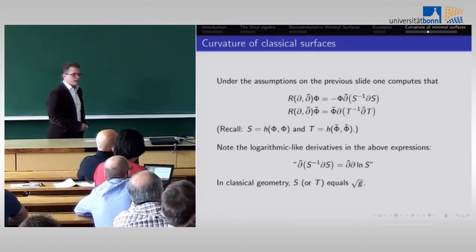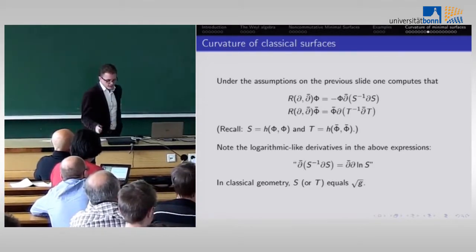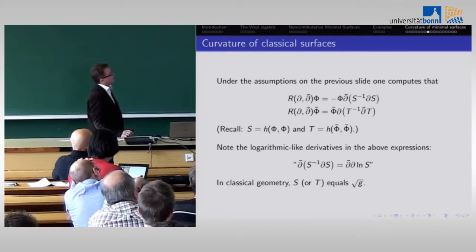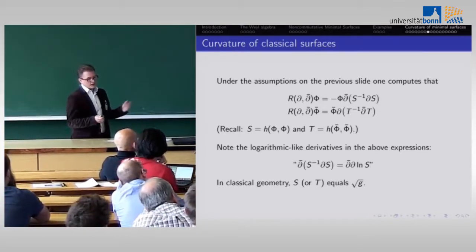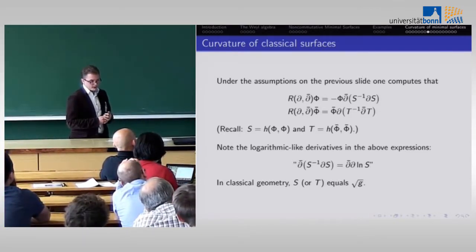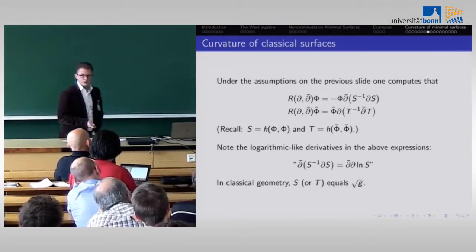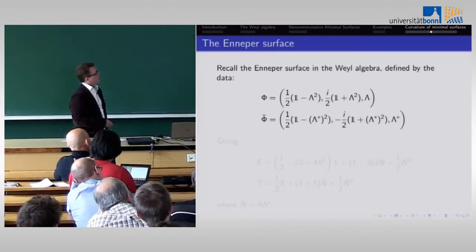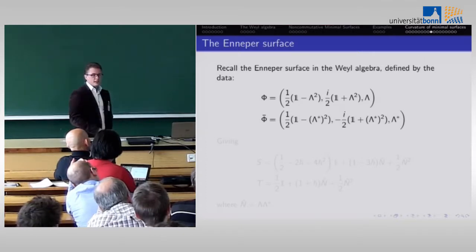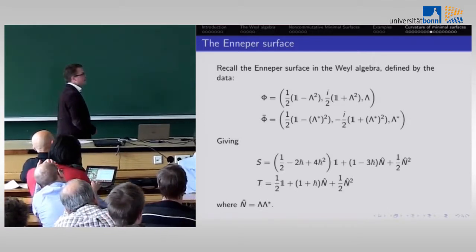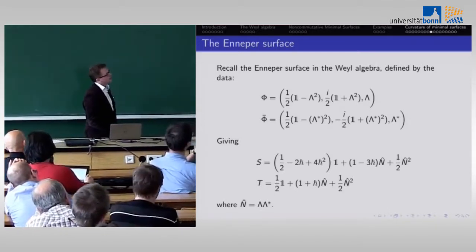So now of course one asks, what is the curvature then of n-hypersurfaces and the catenoid, or these examples you have provided? Well, the point here with everything also is that you can actually compute these things. They are manageable, they're tractable, so you get a very tractable theory of curvature of these things. So recall, the n-hypersurface was given by this data, together with the two derivations in the Weyl algebra. You can compute S and T here explicitly if you'd like.